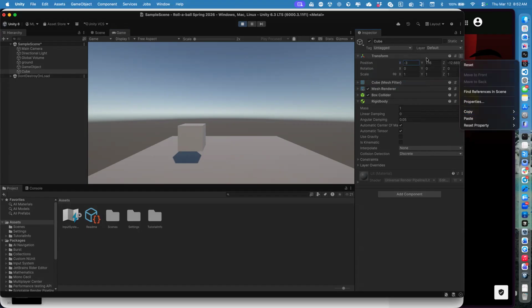Oh, okay, you can do it up here now. Okay, so I've moved my stuff into where I want it to be. The only thing I've changed is stuff with position. So I'm going to hit these three little dots next to transform. Notice my game is currently running. I'm going to hit those three little dots. I'm going to say copy position.